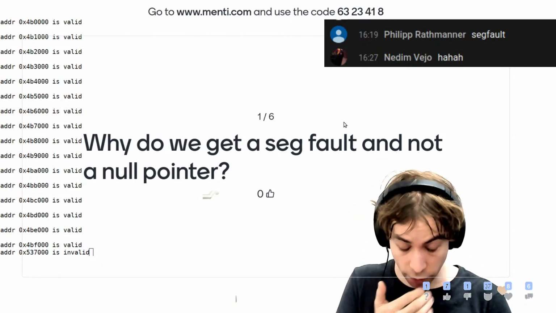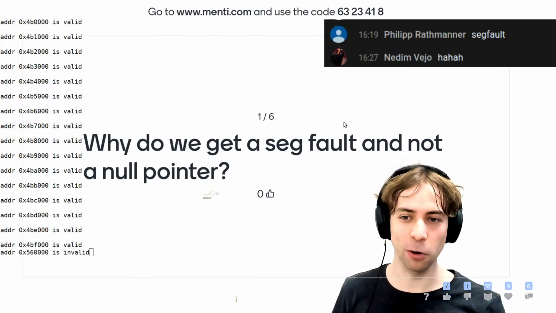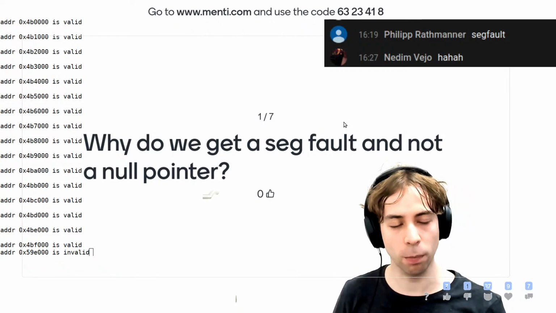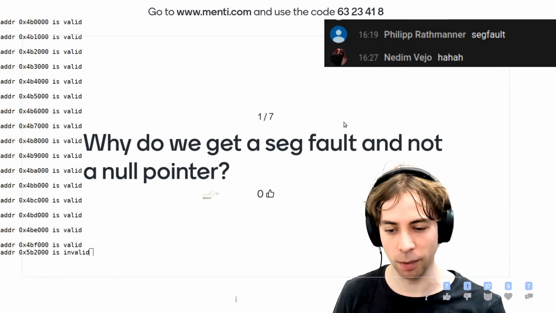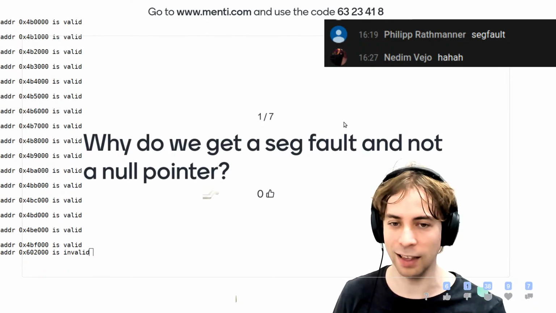Why do we get a segfault and not a null pointer? Because malloc cannot know that things will go wrong. You can imagine malloc pretty much like a mechanism where you reserve a plane ticket. If you reserve a plane ticket, that doesn't mean that you get a seat in a plane.